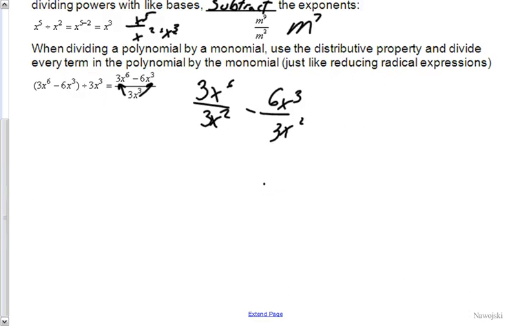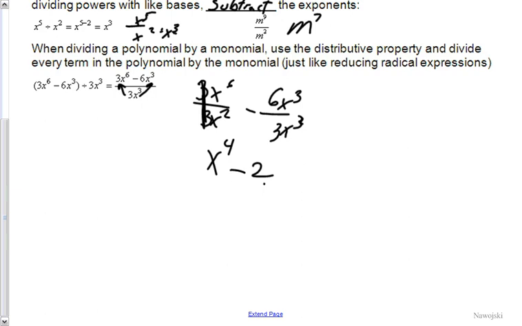Let's do some division. The 3 divided by 3 is just 1. x to the 6th over x to the 2nd will give you x to the 4th. A lot of people like to write x cubed there. Subtract. 3 goes into 6 twice. Subtract x. And we're done there. Also make sure you correct this: I wrote x squared. It should be x cubed, which is going to change this to just 2.